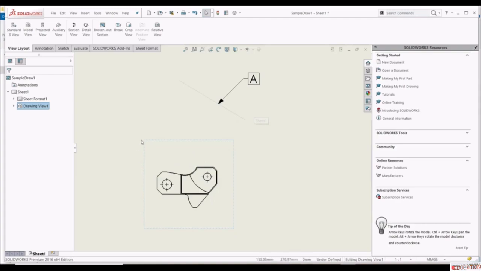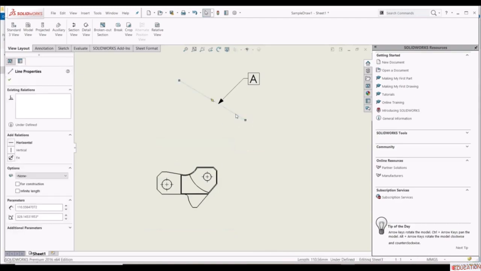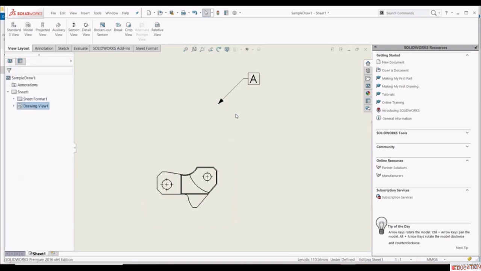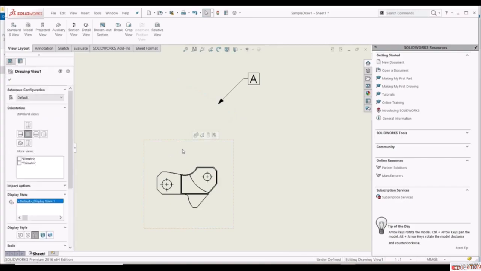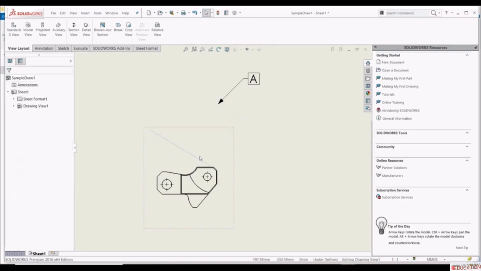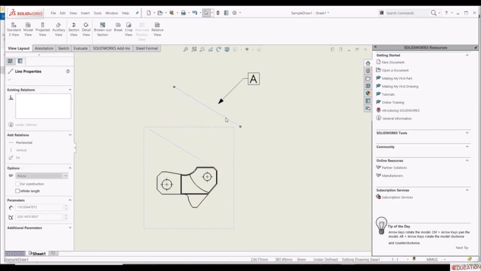As you see, view focus with dashed line. So we have to click on this line, hold Ctrl and X, and click on this view focus, Ctrl and V. Okay, and now our line is in the view focus, as we see.